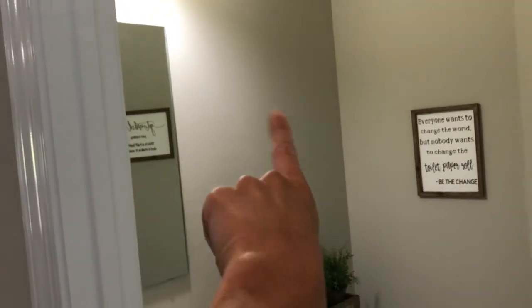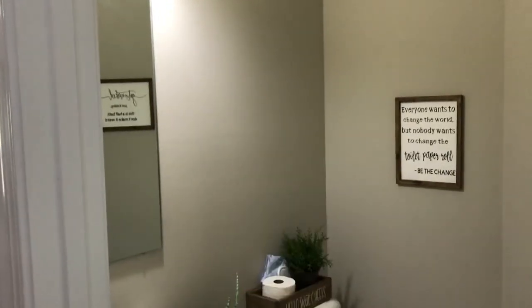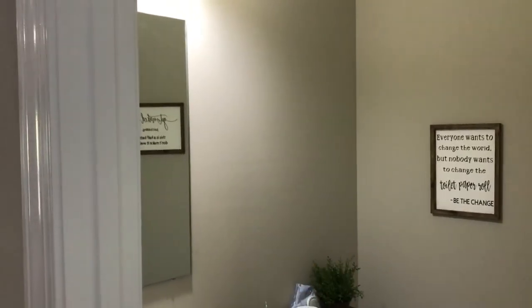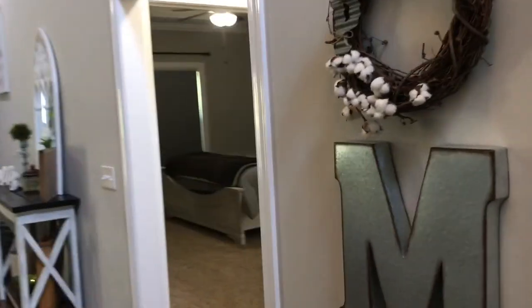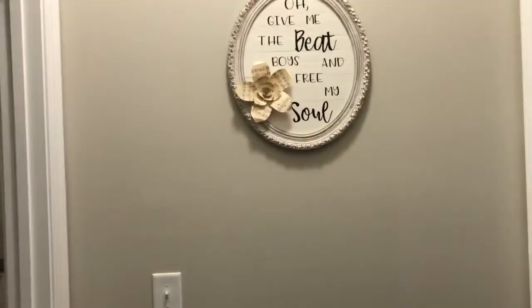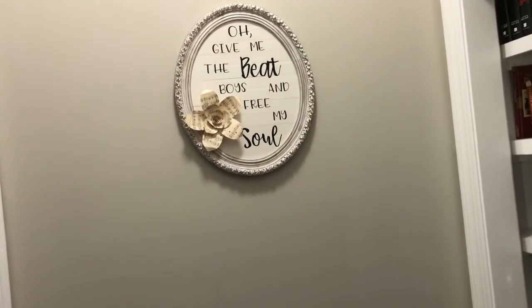And I am going to have Matt build me some floating shelves to go up here to add some more decor. We just haven't got around to that yet, but he will be making me some shelves to put up there. And we just moved in October, so what is that, like 6-8 months, something like that. So, you know, I'm still working on a lot of my decor. It's just a process. I've been working on the main rooms first, and then I'm gonna work into the bedrooms and stuff like this.